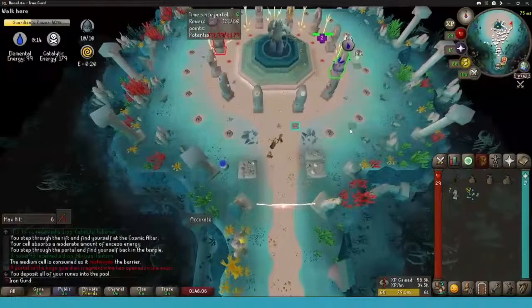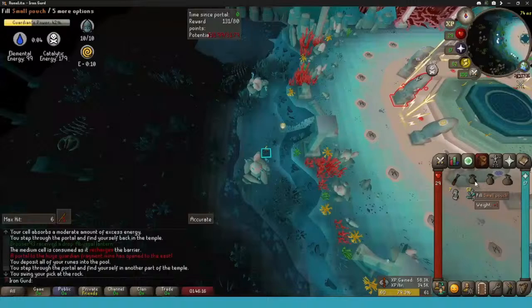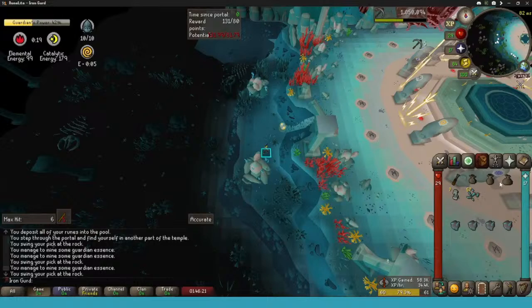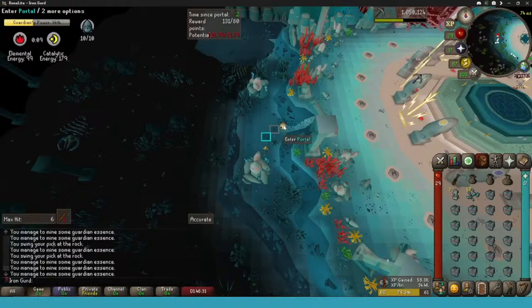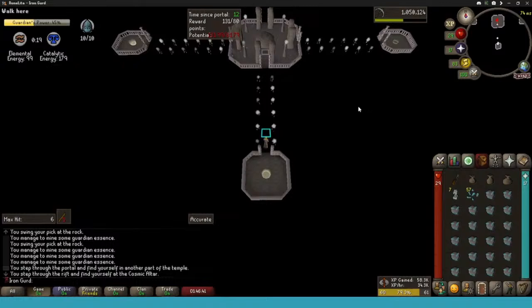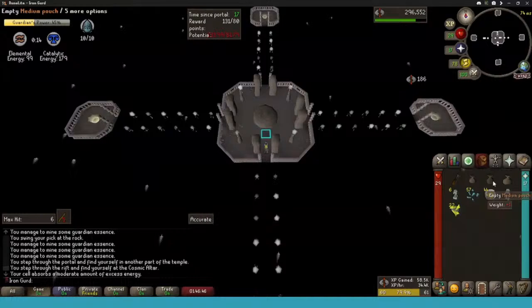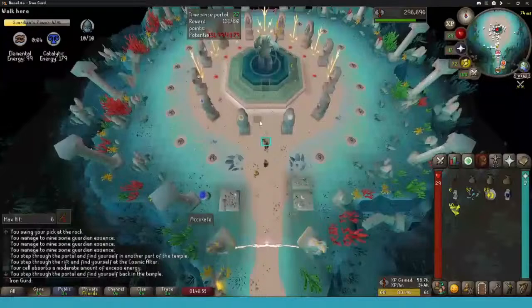Why are these portals so fast all of a sudden? Maybe it was just my misclicks were that bad. Then again, it might be because I'm using the Cosmic Altar. I feel like the Cosmic Altar is the longest run. And that causes a bit of a chain as well.